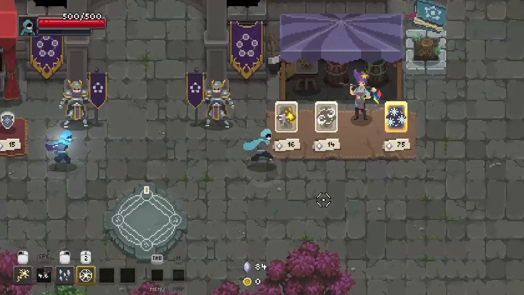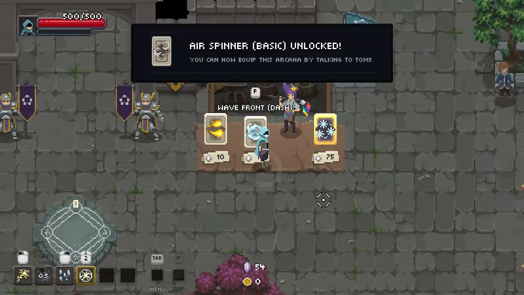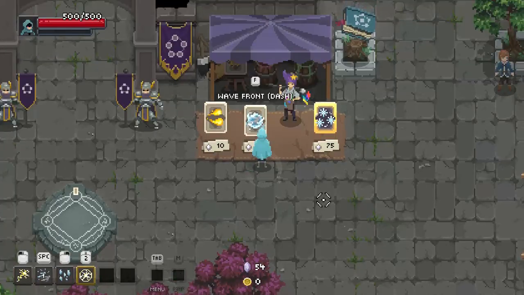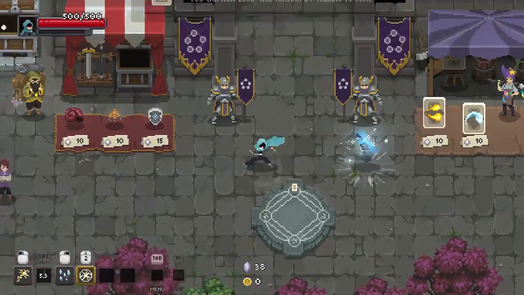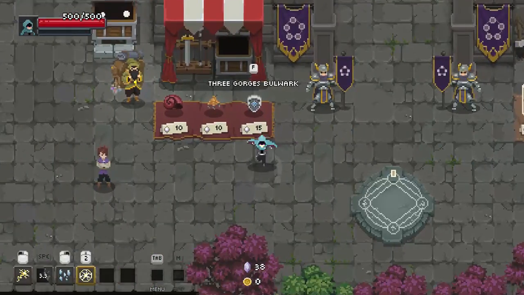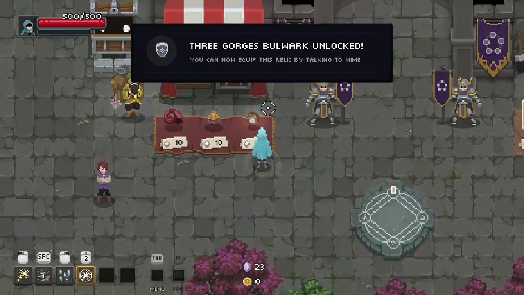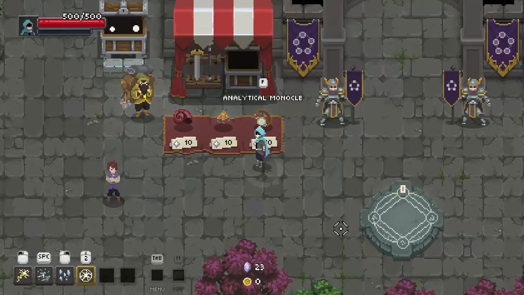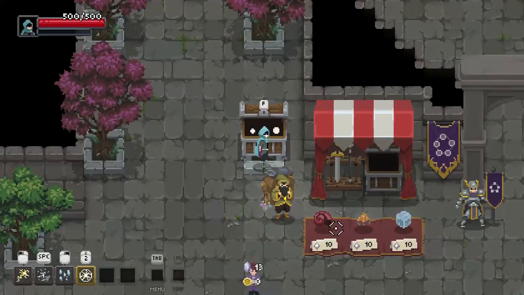I'm also going to get Blazing Blitz. I forget what it does. Air Spinner Basic is good. We'll do it next time. Wave Front. I like that one, so we'll pick that up. And then we got some Junker Nuggets there. And I guess we'll take this one because it's expensive. It's a good rule of thumb to buy the expensive ones. It's not always the case, but usually the expensive ones are from later pools, so it helps you unlock more of the pools. And I will actually get the Analytical Monocle. In fact, let's do that for our next run.